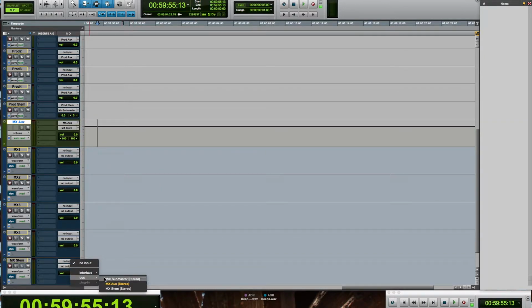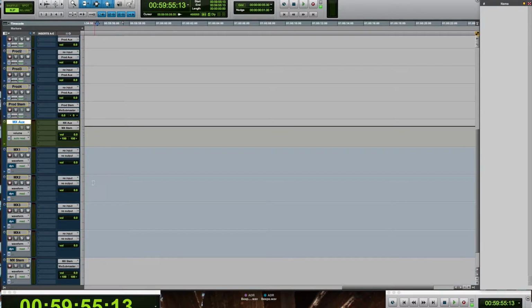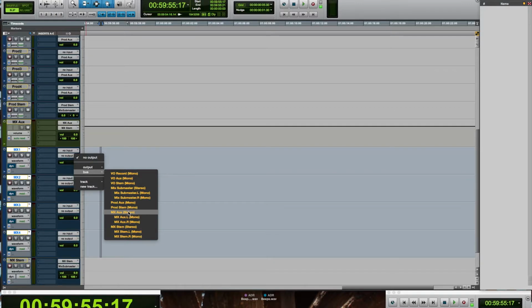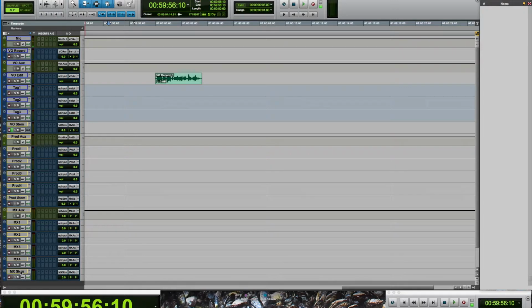The MX stem will get fed from the MX stem and go to the mix submaster. And these tracks will have no input but go to the MX aux. And now you can see that these will flow here and this will flow to here. Flying through.